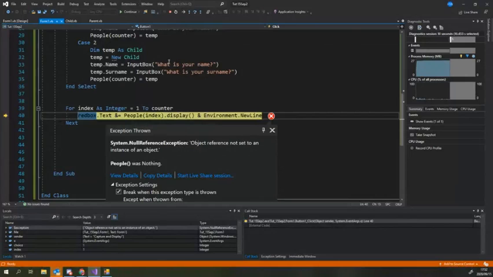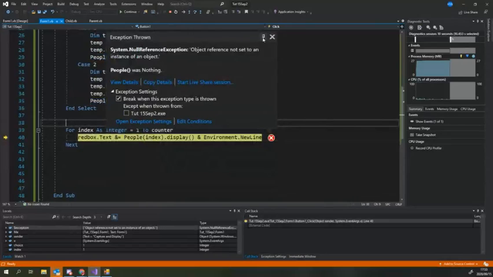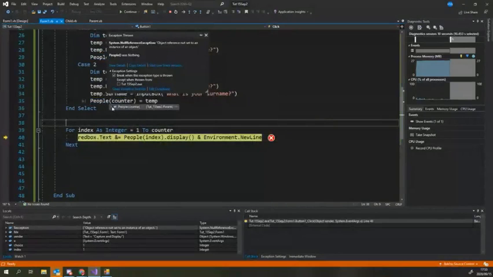So currently, is it still in execution mode? Let's open up people. And it says nothing. It's telling me there's nothing in the index that I'm currently in. So let's open up the people array itself. And I see name 2.